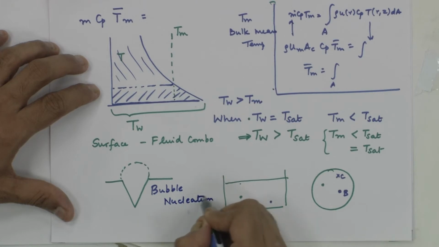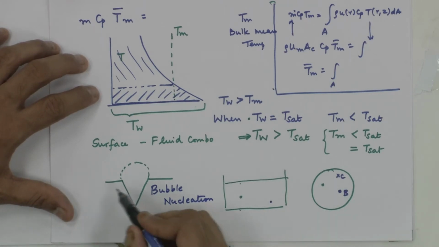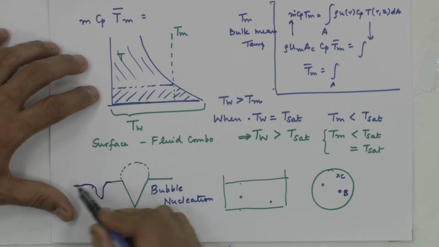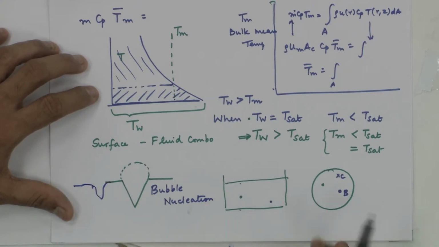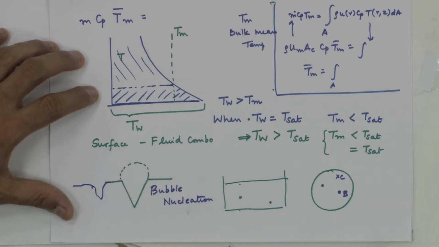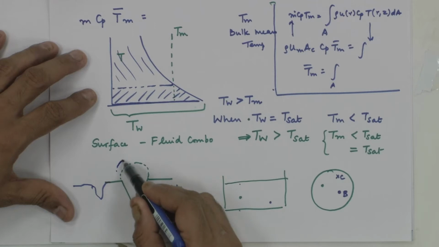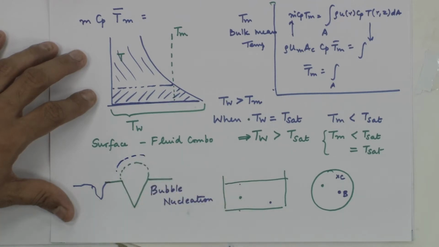Nucleation means this process where the bubble is formed on the heating surface. You have certain pits and cavities of various shapes and sizes where there could be entrapped air, etc. The bubble would be formed at that surface. Not all cavities would support nucleation, we are not going into the details of it. When the size of the bubble becomes sufficient such that it can come out of the cavity, that is why you don't have the bubbles coming out at the same time.